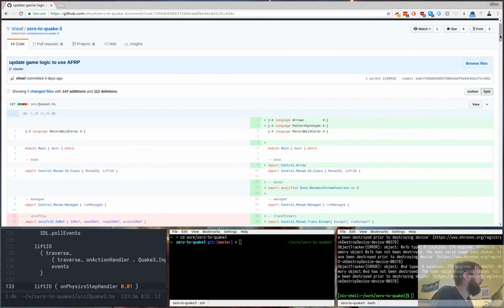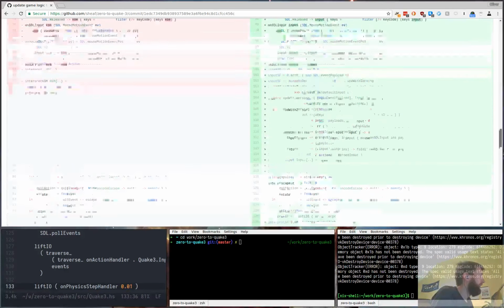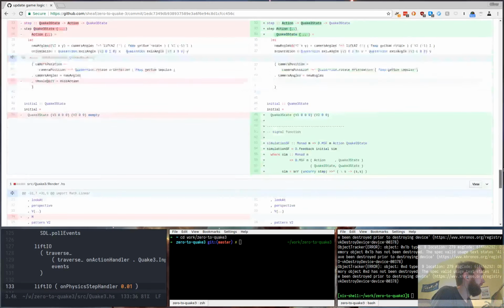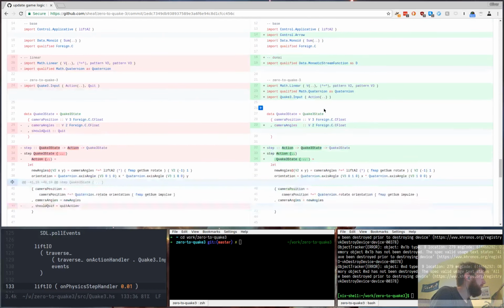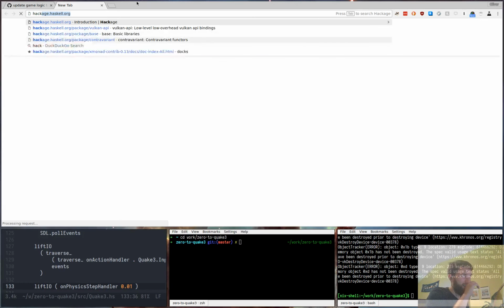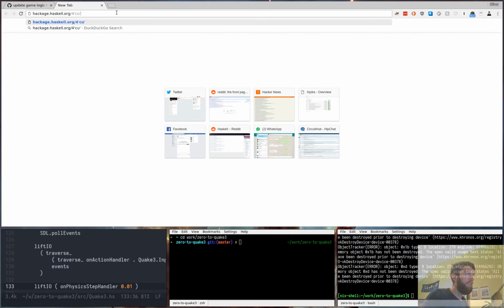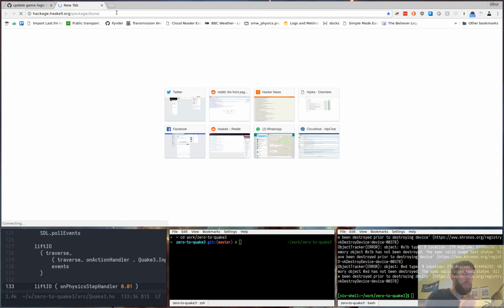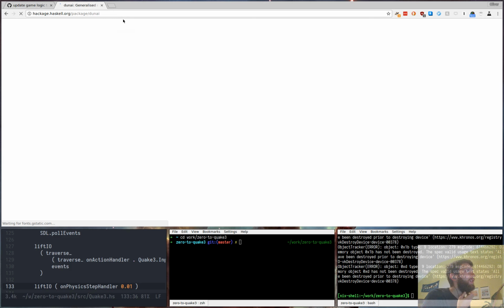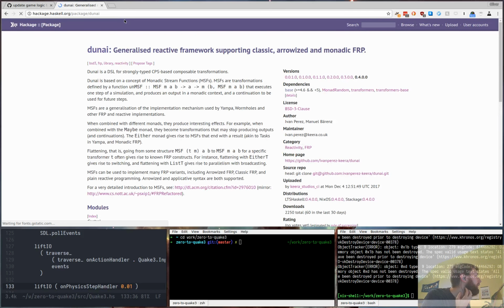So the library that Sam's using is, how do you pronounce it? Dunai, I guess, which I'm not actually familiar with. So I guess it's a fairly new addition. It looks like it's grown out of Yampa.